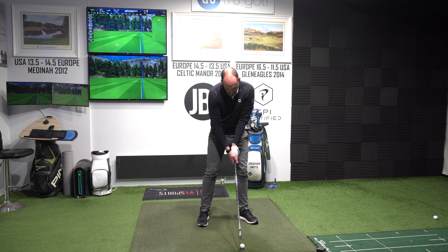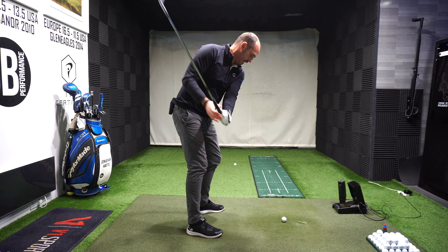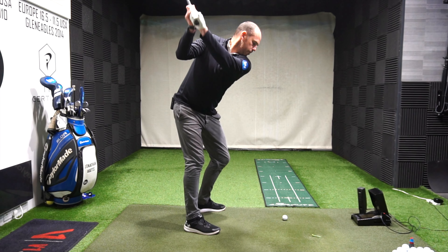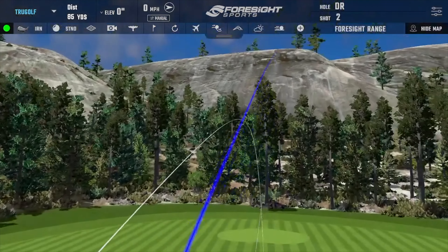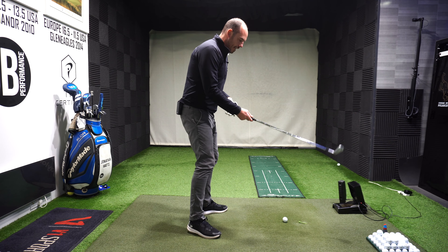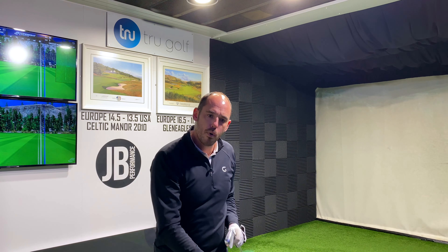I'm going to hit one - keep myself moving, work up the plane line with that flat lead wrist. You can see that's very different to the type of early movement we often see. So work up the plane and pull the trigger. That felt good. It's just so important - a lot of golfers go very flat very early, causing body movement, change in spine angle, posture is often lost, and strike is sacrificed. So start working that club a little more up the line.